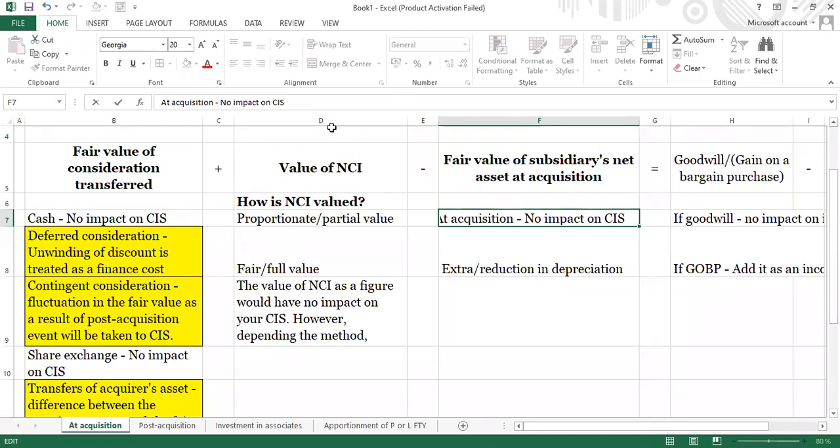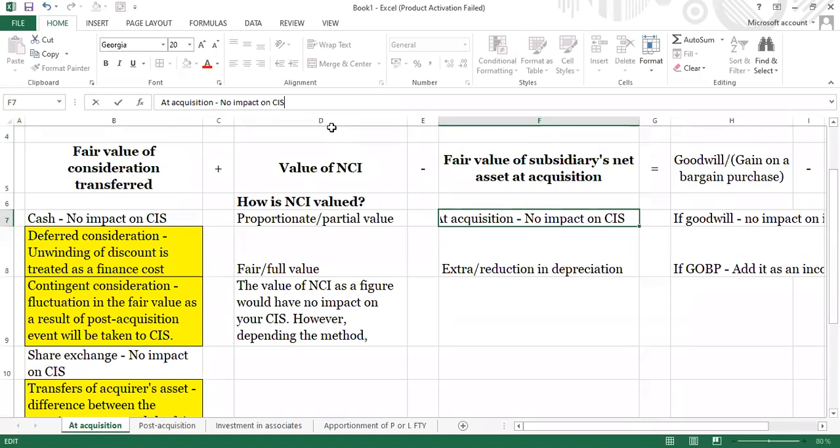So if you are looking at a question and they are telling you that the carrying amount and the fair value are different, and that difference is arising on the date of acquisition, ladies and gentlemen, such a difference will not affect your consolidated income statement. Because on that date, IFRS 3 is the man in charge. And IFRS 3 will tell you that any of such a difference will be used in calculating goodwill. That's where the concept of fair value adjustment comes in, if you can remember.